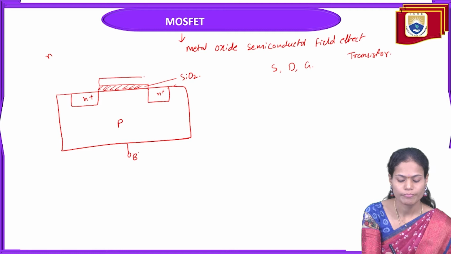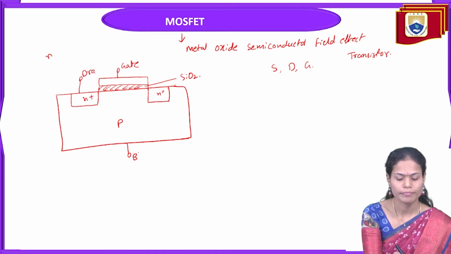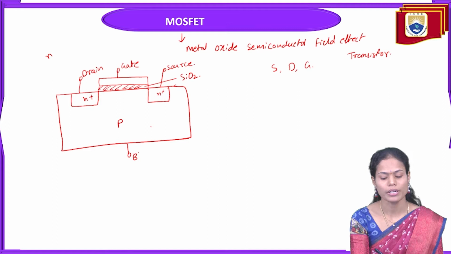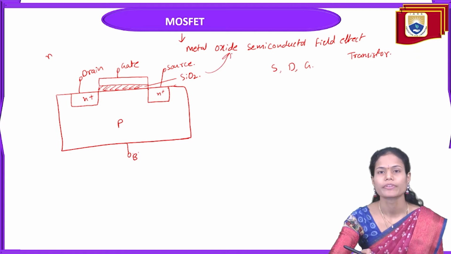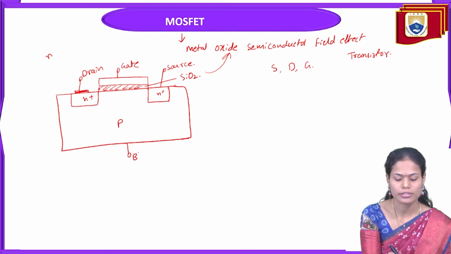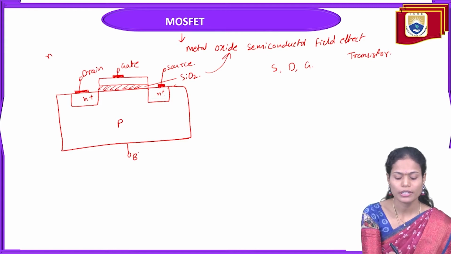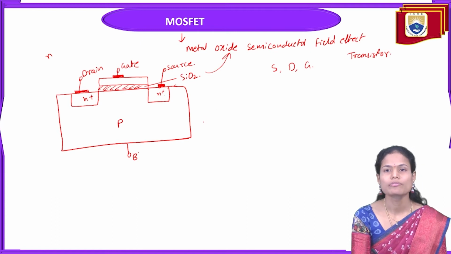Upon this, the gate terminal is present. So this is the drain, and this is the source. Source, gate, drain terminals of the MOSFET here. This silicon dioxide layer present on the MOSFET is why it is called oxide. And the metal layer we utilize to make the contacts between the terminals and those regions. So this metal gives the terminal for the drain region, this metal gives the terminal for the source region, and this metal layer gives the terminal for the gate region. In this way we can form the MOSFET.